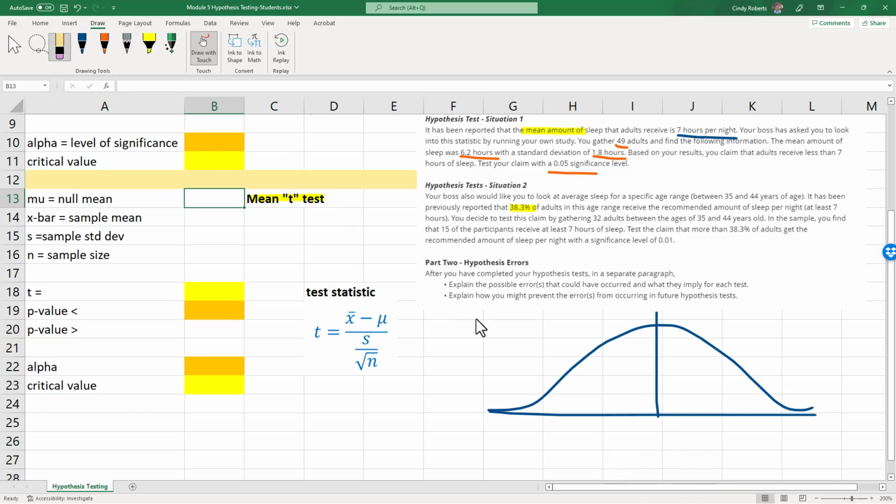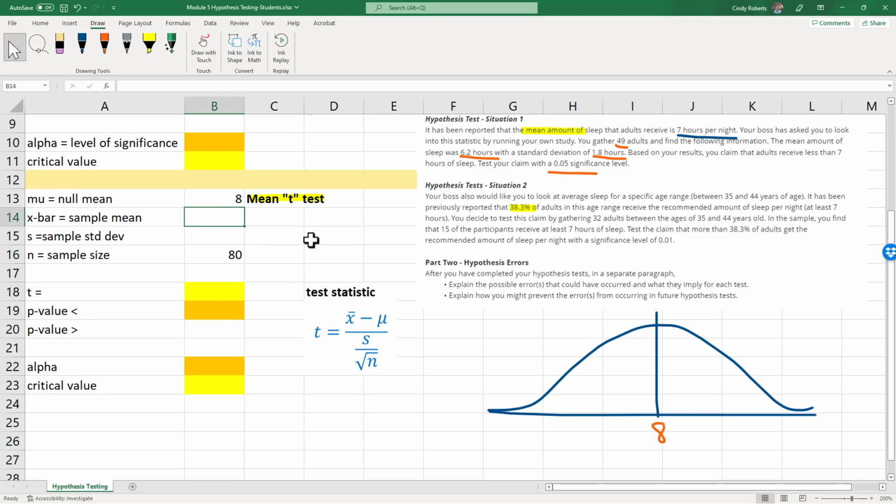Now, Cindy's not going to do this exact problem for you because then you'd be like, oh, you're so nice. So I'm going to do something different, and I'm going to say, I think on average, people are getting 8 hours of sleep. All right, so that is my null. I'm going to say that I went out and I sampled, let's say 80 people. All right, I got a bigger sample.